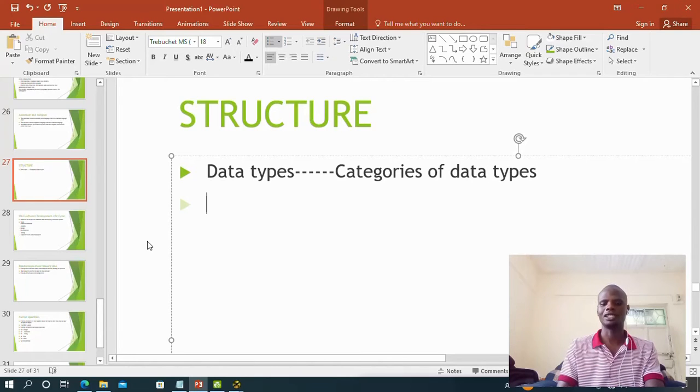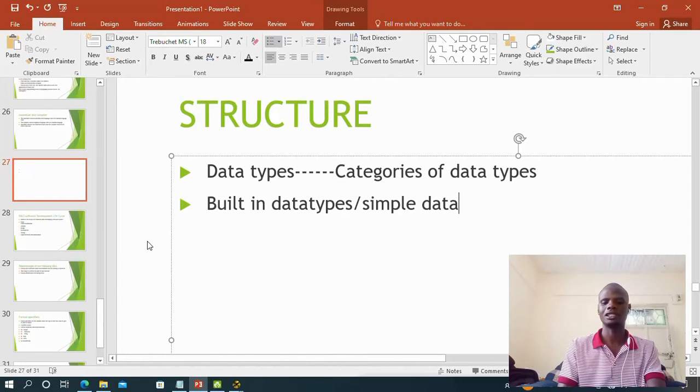Under categories of data types, we have built-in data types, normally referred to also as simple data types, and we also have now user defined data types.